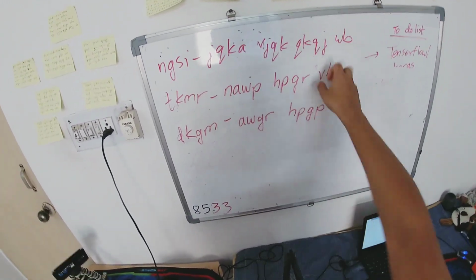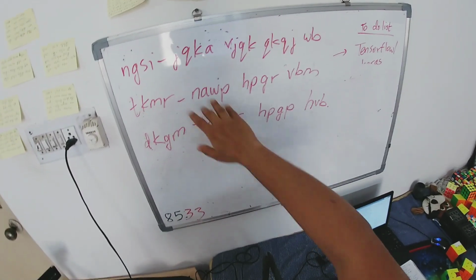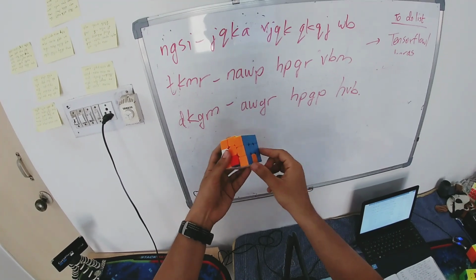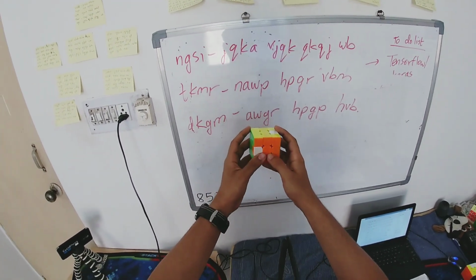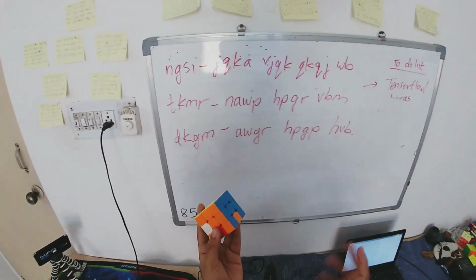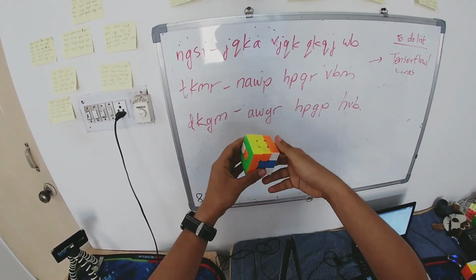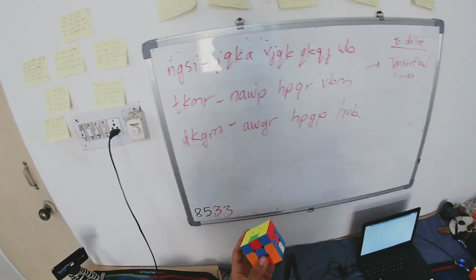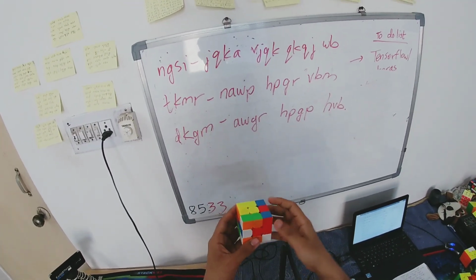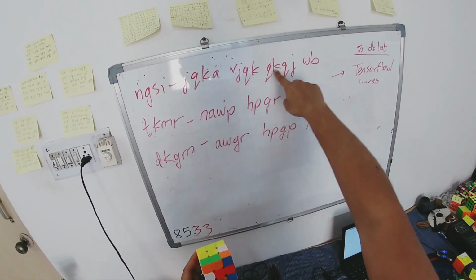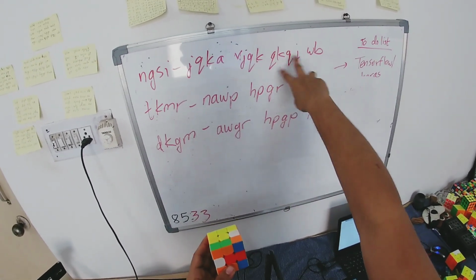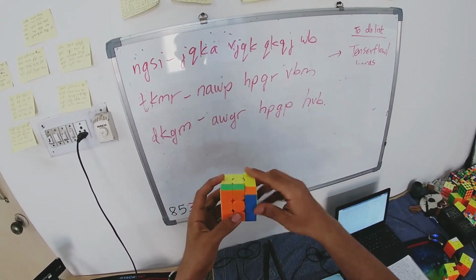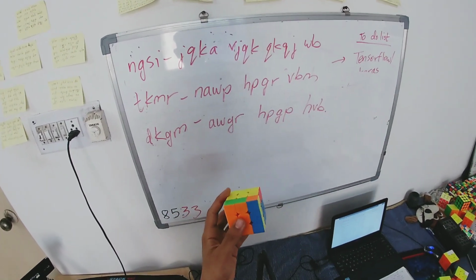Here it's about 13 moves, 14 moves. So yeah, this is one of the harder cases. So let's go through it again. So NGSI. So it will be JQ, Jaika. So Jaika is some guy. And then VJ, yuck. So vegetables are not that good a thing for kids. Some people don't like it. So yuck QJ. So dirty pyramix, dirty megamix QJ megamix. And then WB, world's best thing.